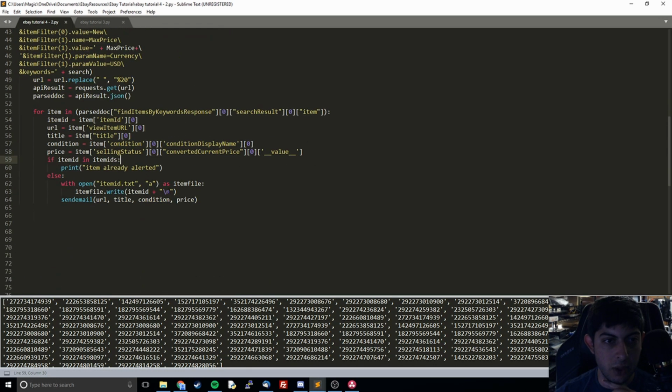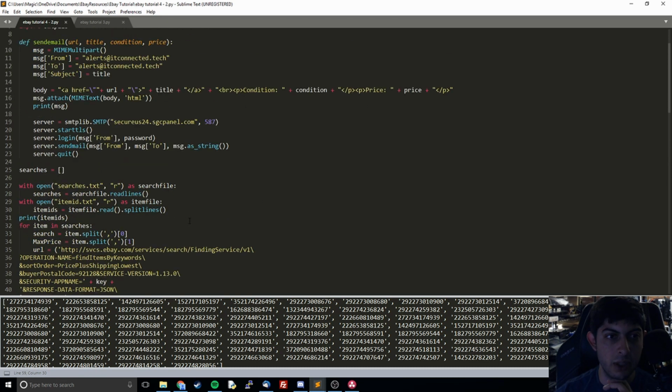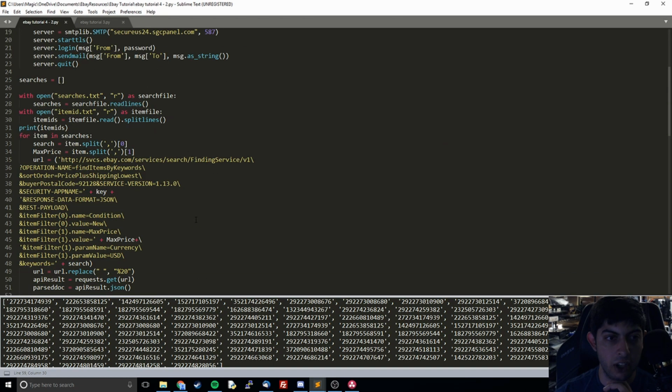But in the next tutorial, I'm going to be showing how to do some additional filtering. Right now we just have the basic keyword we're passing in, but I'm going to show how you can put in negative keywords. The example they show in the documentation is if you're looking for a baseball, but you don't want an autographed one because those are too expensive, you can do baseball and then put minus autographed. And then it will exclude any listings that have the word autographed in it.